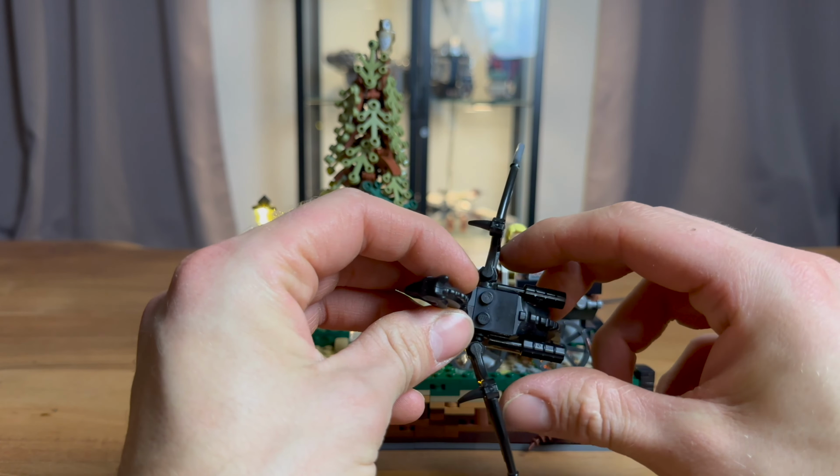So first off, I modified the wings a little bit to give them a lot more mobility, and I also added this thing to it, so we can slide it in this piece right here easily and swap them out. So you can have the Thestral or the invisible Thestral as well.